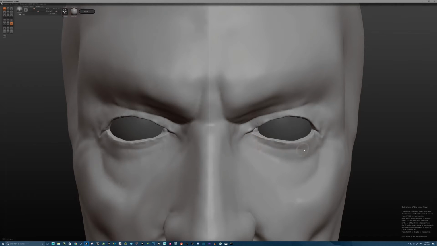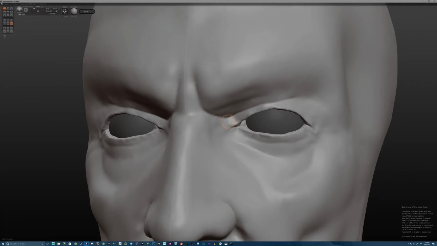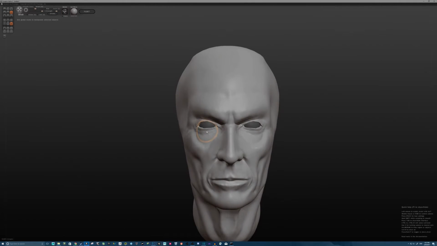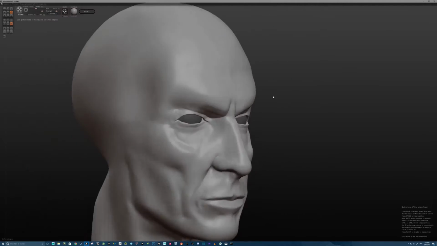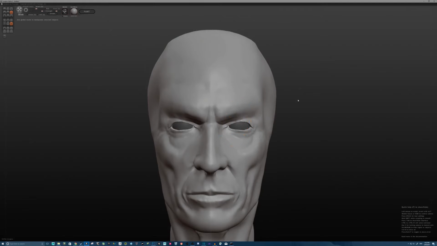One of the reasons why you can't look directly up without moving your head is because your eyebrows are in the way. If you were to look straight up right now, you'd see your eyebrows. So you have to think about what that would look like from a third-person view. Made his eyes look a bit too evil there.